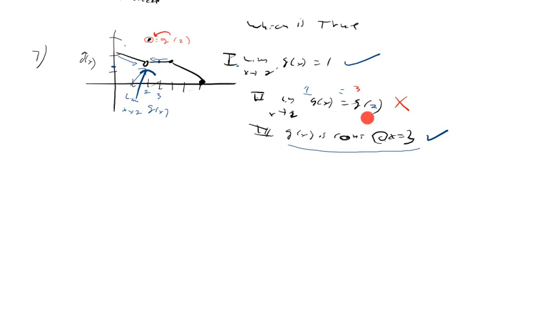So they try to trick you. Make sure you check exactly which one they're looking for. Continuity at 3 is yes, that's continuous. At 2, though, it is not. At 2 is the break. So the answer was, which is this? B, letter B, 1 and 3. They like these kind of questions on the AP test.